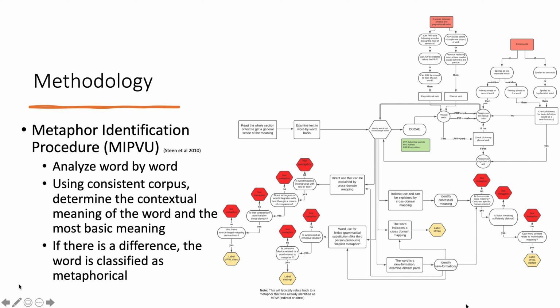and then comparing the meaning of the word used within the context of the text to the word's most basic and concrete meaning, using a standard dictionary. If there is enough of a difference between the two different numbered definitions, for instance, then the word was identified as metaphorical. We could then analyze the metaphor for its source meaning and how it is being used in the text. The following will give some examples of what we've found so far.